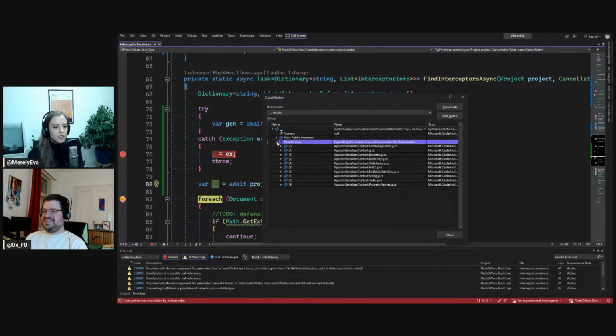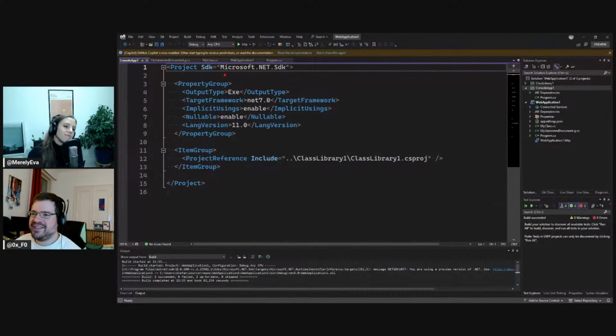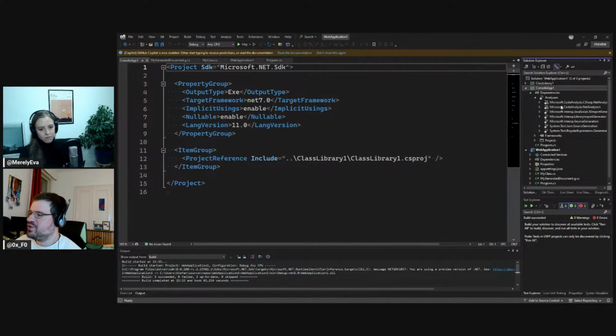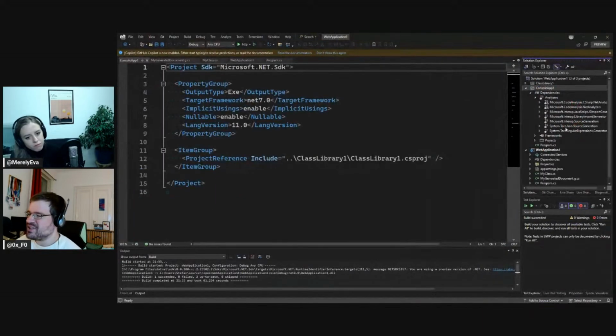Nah, still just the JSON serializer contexts, which are included in the regular SDK. When we have a super plain .NET Core console application, this one actually has many generators already, like an interop generator for both JavaScript but also DLL imports.